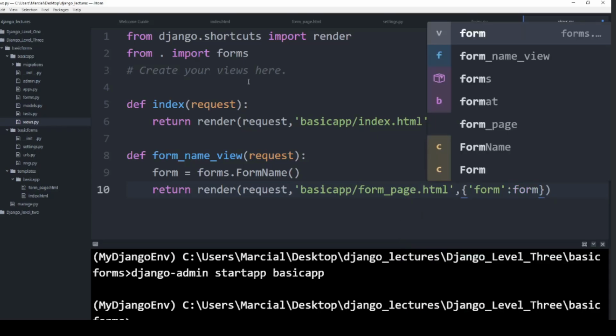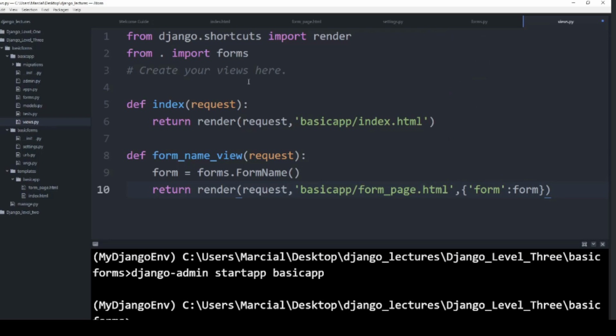And again, you can be flexible, whatever you want to call these things. Maybe you don't like that I'm using the word form so much, or basic so much. So it's really up to you, whatever you want to call these.